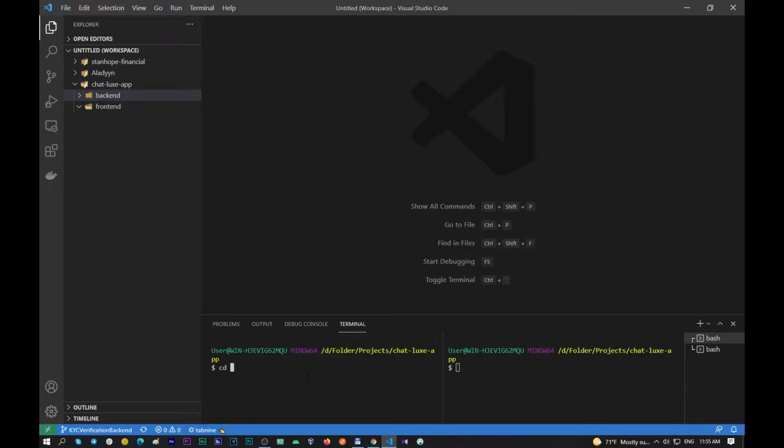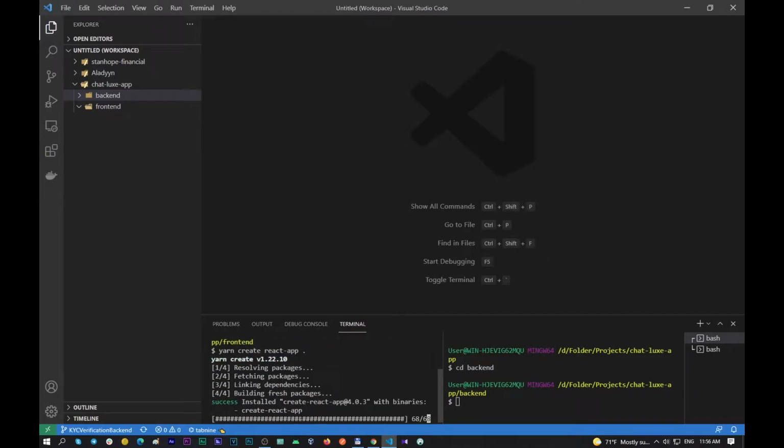So let's do it: cd frontend and cd backend. In frontend we need to create React app, yarn create react-app and dot. So let's do it.